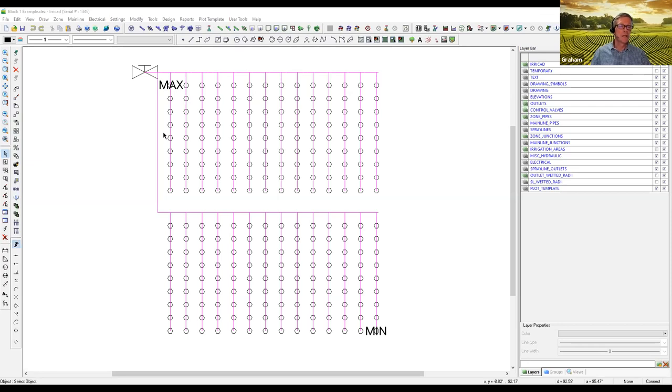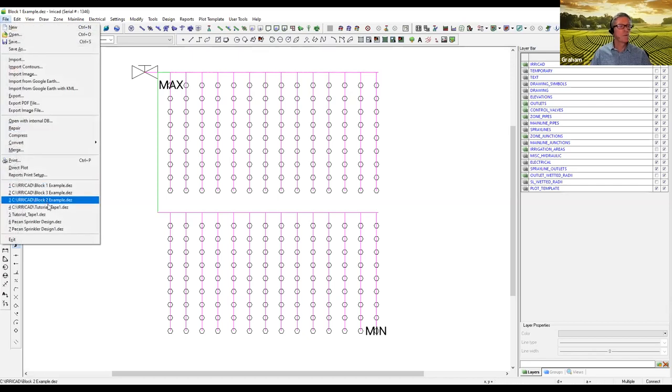So really what IRRICAD is going to try and do is match the friction loss in this pipeline coming down here with the friction loss in this short segment going to the first row. And sometimes that can be difficult, particularly with elevation. So that's something to consider when you're laying systems out. Is it going to be possible to get enough pressure down here without over-pressurizing the sprinklers close to the valves? Let's look at another example.